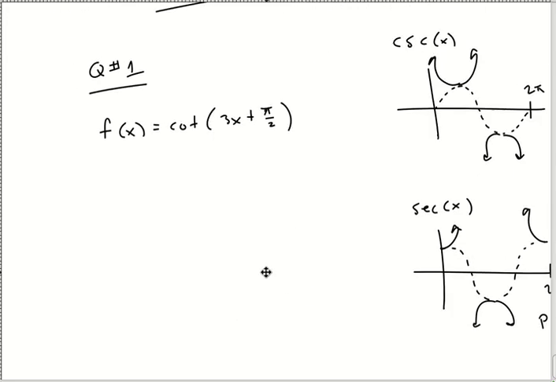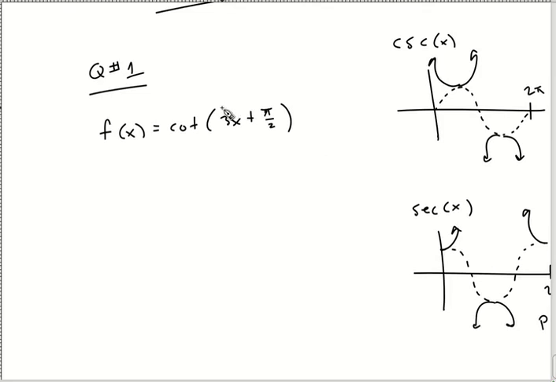Now, back to what we're going to do. What I need to do to be able to do this one is factor out the 3 to the front of the cotangent inside. And I want to have a minus, so I'm going to have a negative. Two negatives make a positive. Whenever I pull out a 3, I'm actually going to get a pi over 6, because, again, that 3 is actually in the denominator.